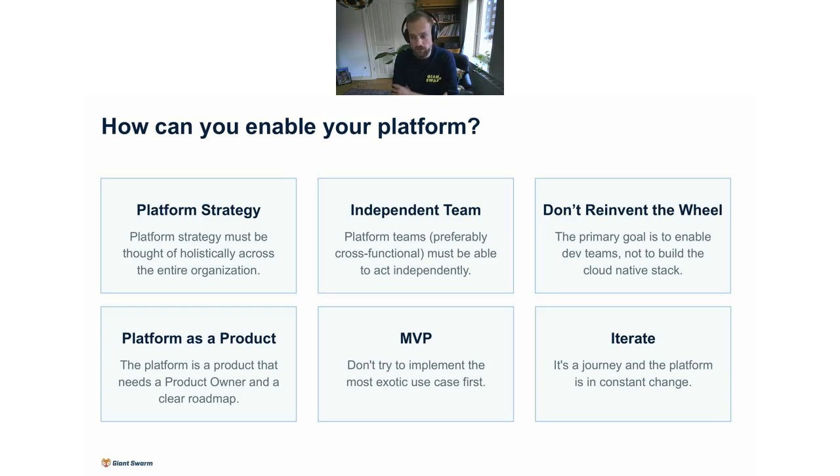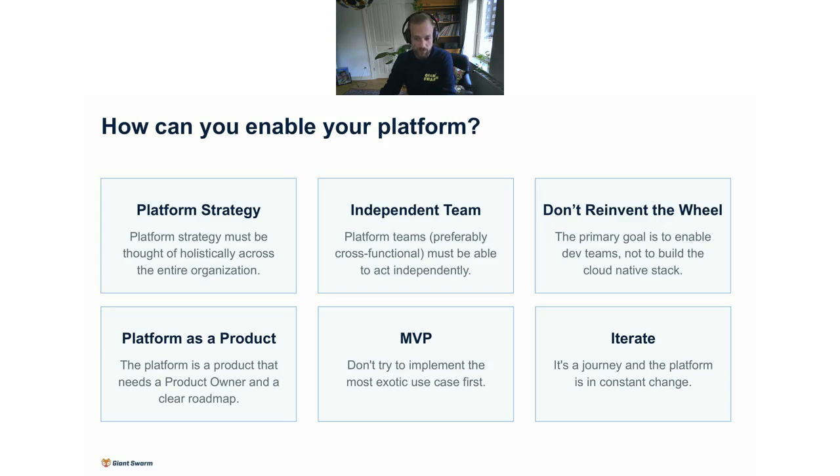There are some commodity tools on the market, for example. You can use managed service providers such as us to help you with your operational toil. So don't try to save the world by building up your own cloud native stack. You should really think about what you should do on your own and what you shouldn't. For example, setting up clusters can be automated and has been automated by several service providers.